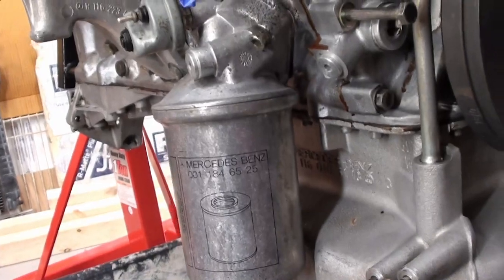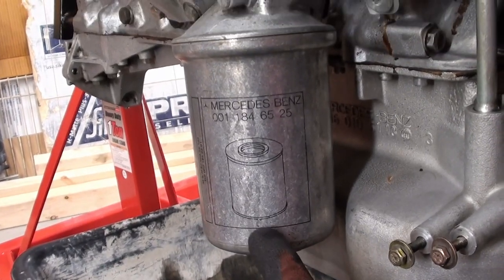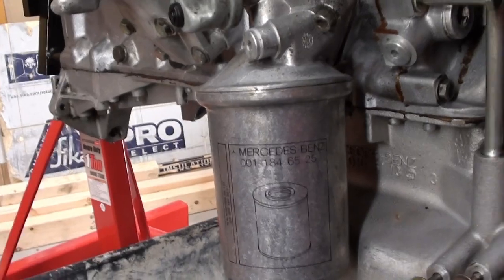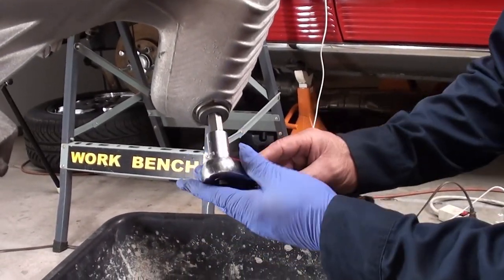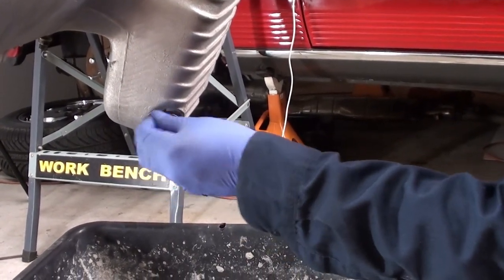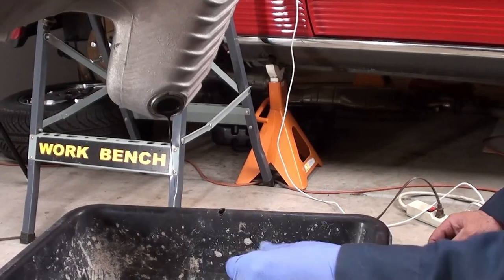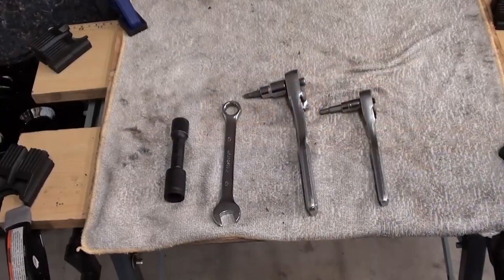That's what I'm going to do right now. Drip pan, all ready to go — 14 millimeter hex, just like we used when we drained it the first time. Let's see how anticlimactic this is going to be — it's probably nothing. I was not going to take this thing off, but there's a little something — we are getting a little bit of that last stuff, so I'm going to let that go ahead and drain. These are the tools I'm going to use. There are a couple of bolts on there — that's 13 millimeter. I might break it with this first, and then they're 5 millimeter. The majority of all the 5 millimeters you can get to no problem, except for up in here.